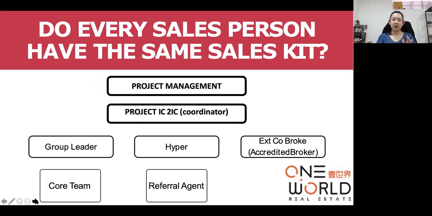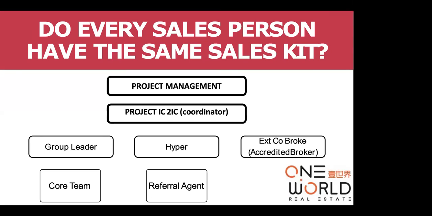Also in project marketing, it's very important that you know what your career path will be. You cannot just stay every year as the same core team member, with no promotion, nothing. So this is something I always say: as a salesperson, you need to have a big dream and also a big goal in yourself.